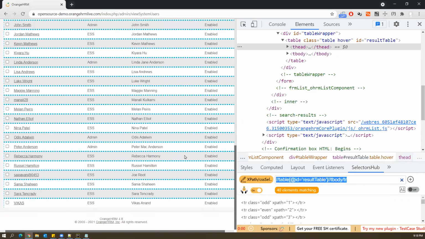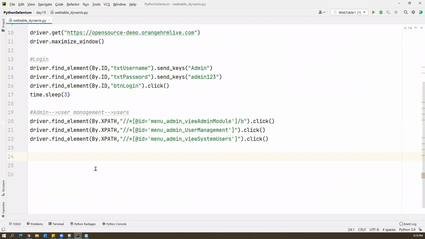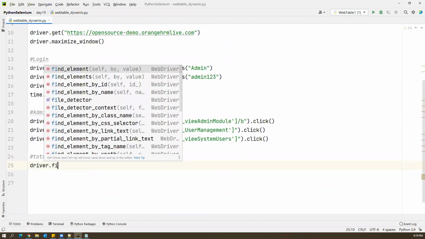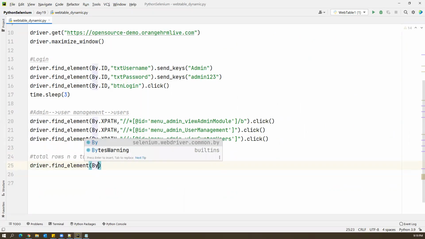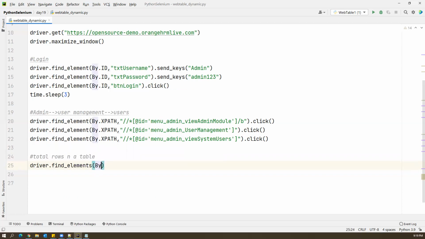Let me just count it and get that XPath and find out the rows. Total rows in a table. So driver dot find element or find elements. Find elements, because we are getting multiple rows, multiple web elements.